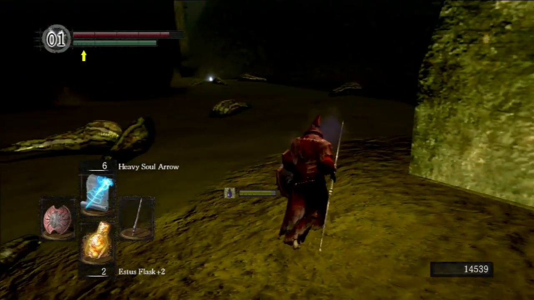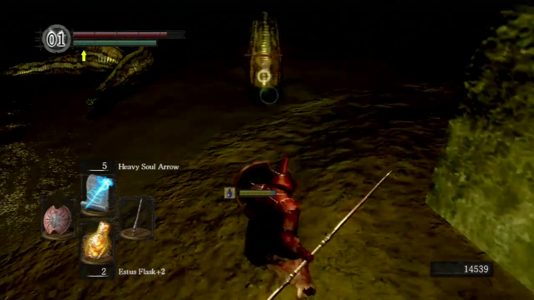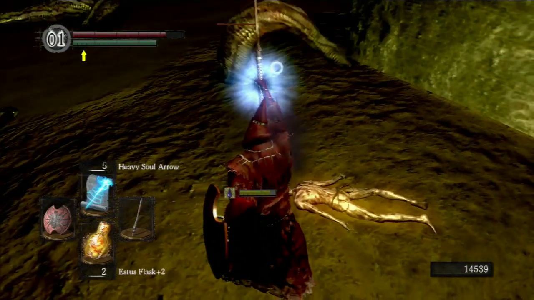There you go, 5 green Titanite shards. That's really, really valuable. I mean, 5 at a time is huge, so if you want green Titanite shards, this is definitely the place to farm them.